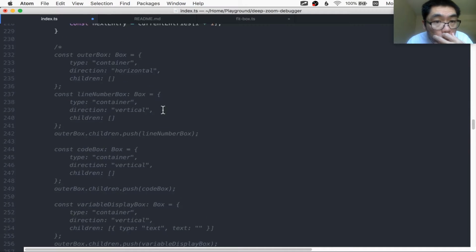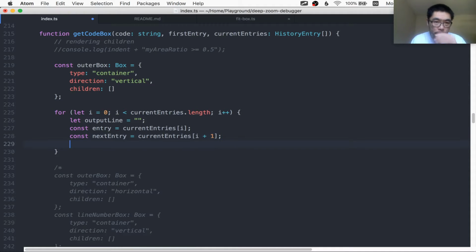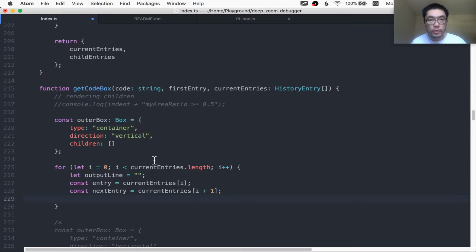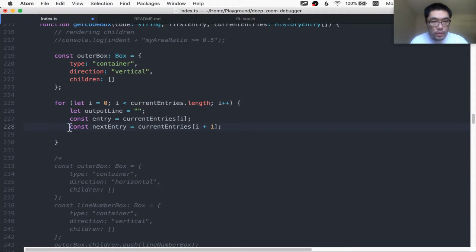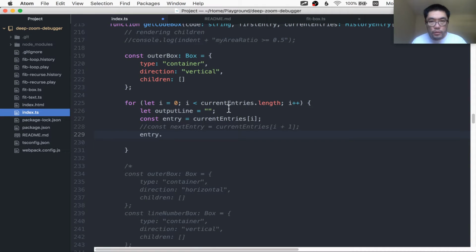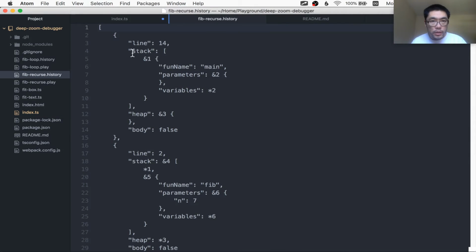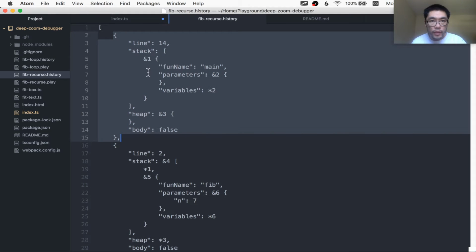That's okay. I think I'm just gonna go slow here, and I'm just gonna loop through each entry. I'll just build it up. Not worry too much about how the original code was constructed. So I might not even worry about the next entry right now. So each entry, each historical entry. So if you're wondering what a history entry looks like, it's actually one of the objects in this history file.